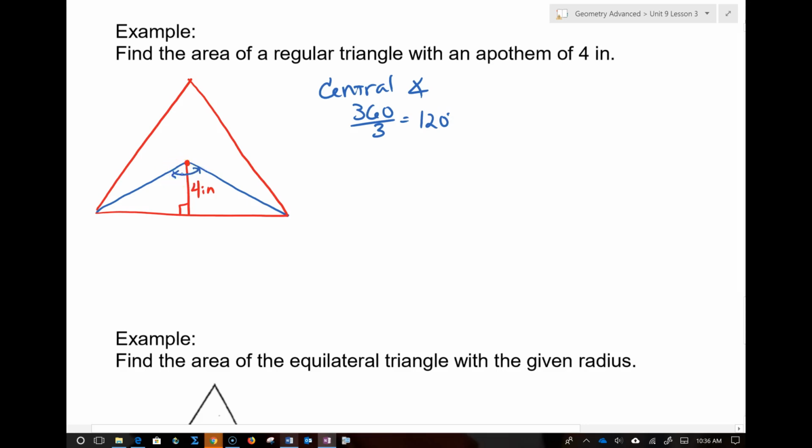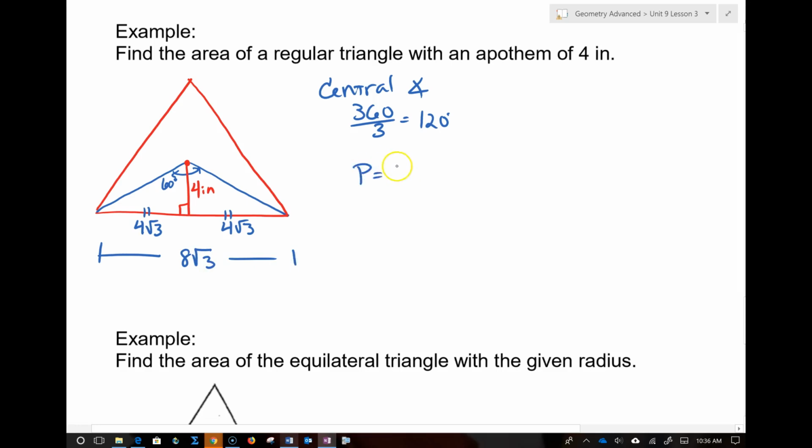So what does the apothem do to it, though? Makes that 60, right? It also bisects the side, which we need. All right, guys, what side does it know? Do we know of those right triangles now? Short leg, long leg? Short leg. I need to get to the long leg, right? Yep, 4 root 3. Now, remember when you first started doing special right triangles, how you hesitated? Do you guys hear how you don't hesitate anymore? You know the pattern. It makes your life so much easier. You're doing a good job with those. But I also know this is 4 root 3, so this whole side is 8 root 3.